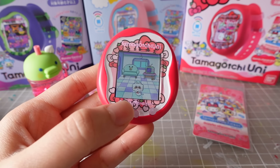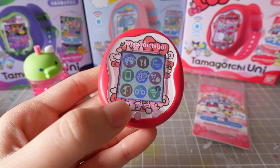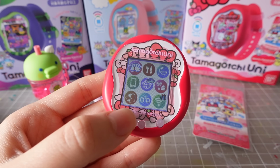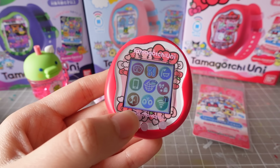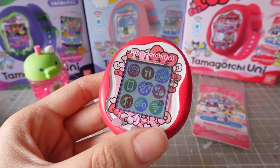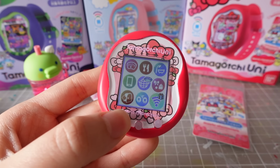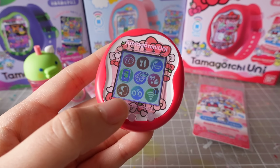The next thing I want to show you guys is the Tamaverse events. I had mentioned this in my Tamagotchi Uni video that I did before, but I wasn't able to show you guys how it actually works because when I was filming that video, there were no events happening at that moment. But there is currently a Tamaverse event going on right now, so I'm gonna use this opportunity to show you.